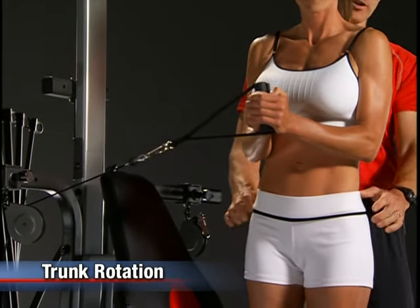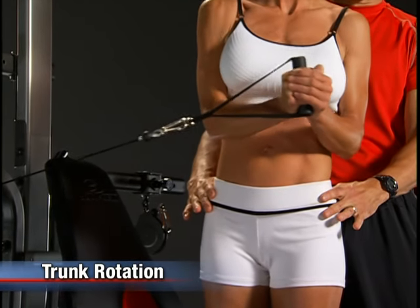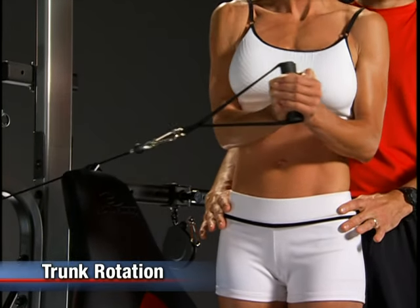And there's a couple things she can do. She can start by just trying to move in the trunk alone. This takes a lot of control, but notice she moves just in the trunk and she's trying her best not to move her pelvis or her legs.